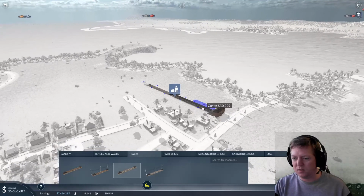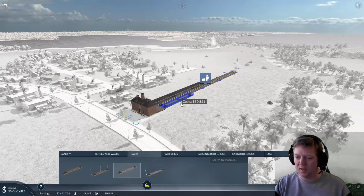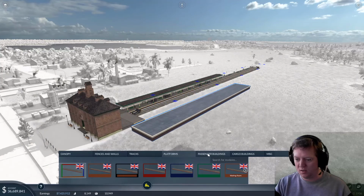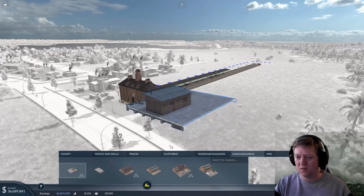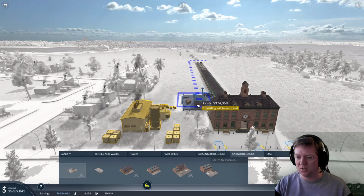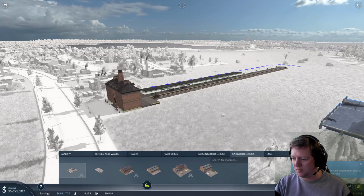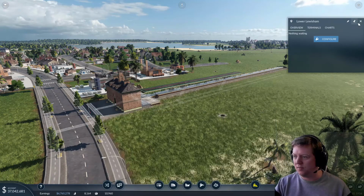I don't suppose... Well, this is never going to have more than one line coming down in here, so... You know, I mean, I could easily just chuck a cargo building on this side of the bloody thing, and everything would be hunky-dory, but it's not going to let me do things on that side. It only wants to do things on that side, and you're saying something about over vehicles, something about drama. I don't even care.